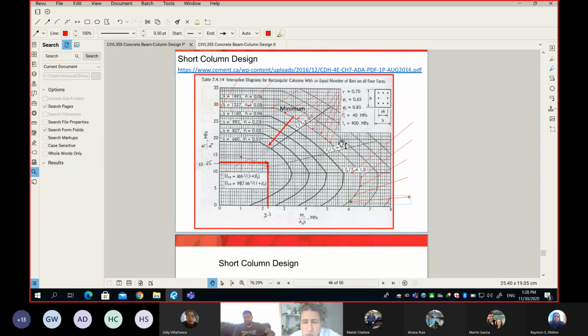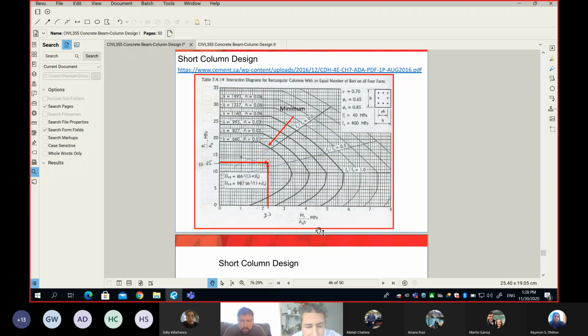So really, how do we answer this question? Are we compression only, class A, or class B? Very, very simple, although the discussion may look annoying for you. All you have to do is remember that we plot one point here. Remember the point that we plot to find how much area of steel we need, based on P over A and then M over A times H.